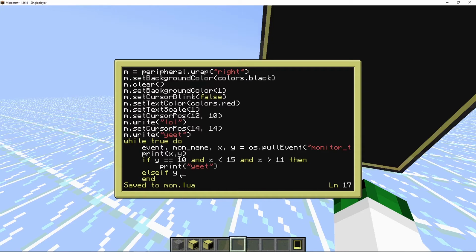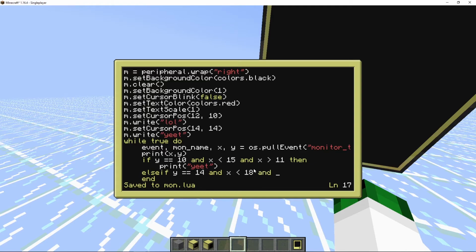So if y is equal to 14 and if x is less than, or it would be 14, 15, 16, or this one would be add 4, so that would be 18 I think. We'll just have to test it.